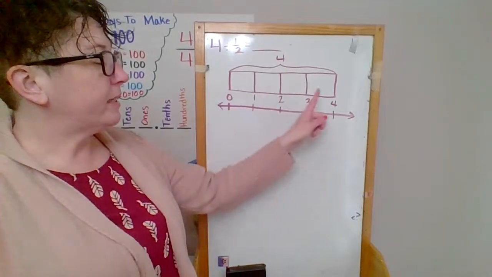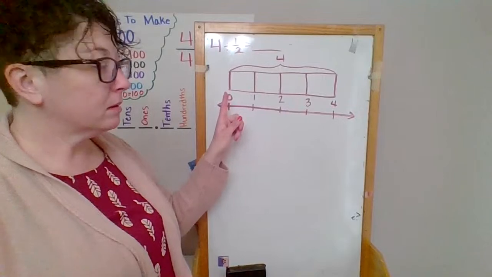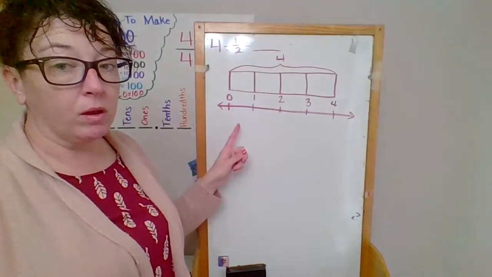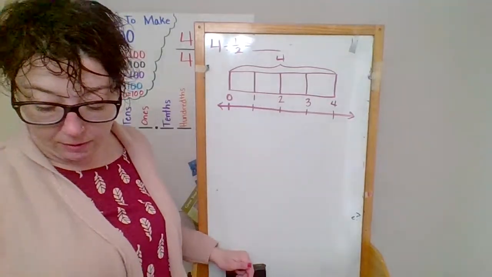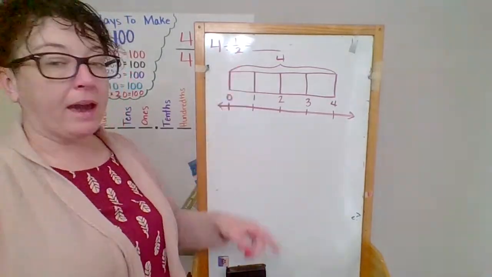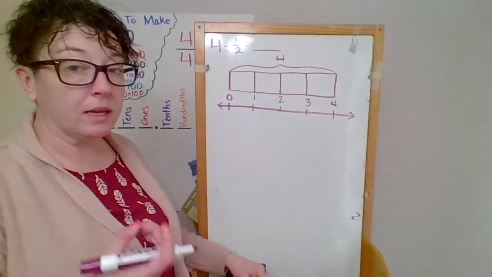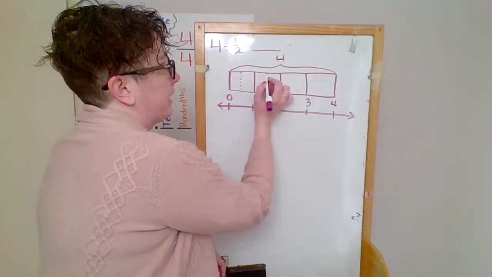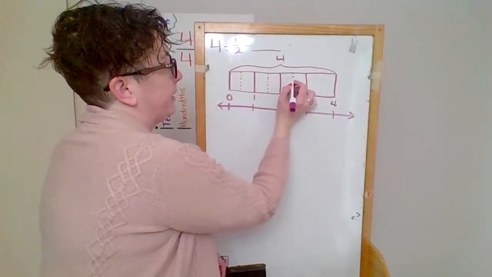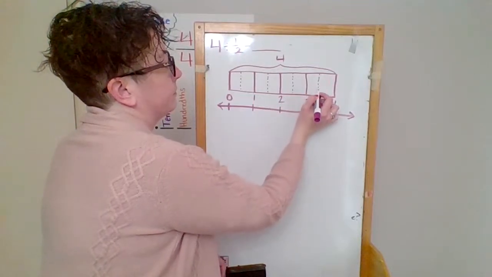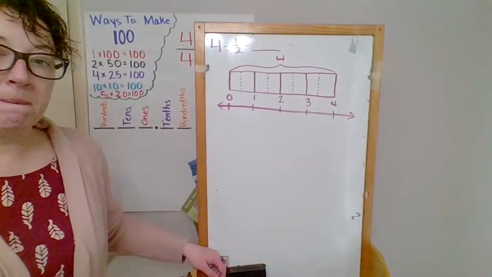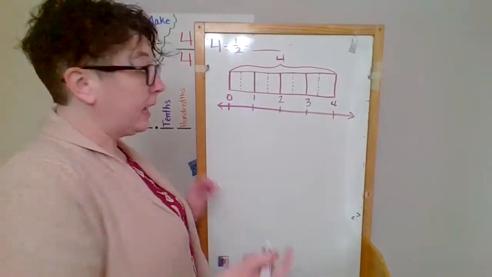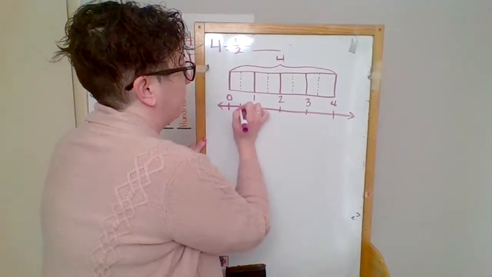So again, I have a tape diagram that's worth 4 wholes. And underneath the tape diagram, I labeled each whole on a number line. Now, I'm dividing by 1/2. So I want to take each one of those wholes and cut them in half. So what I'm going to do is just take each whole and split it right down the middle. Now, where I have a new line, I'm going to make a new mark on my number line.